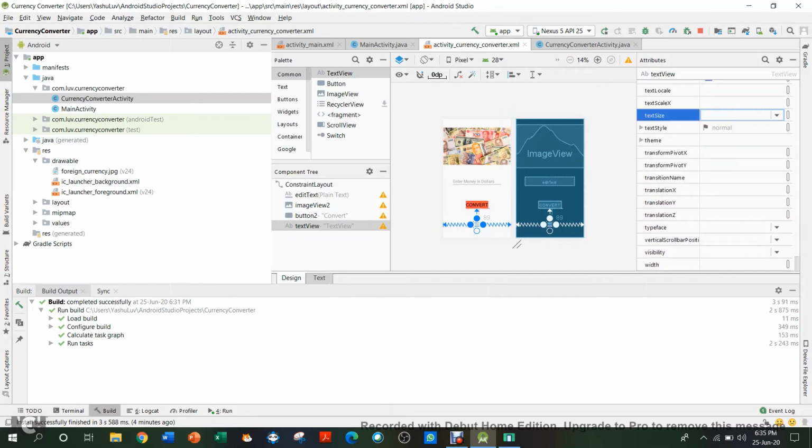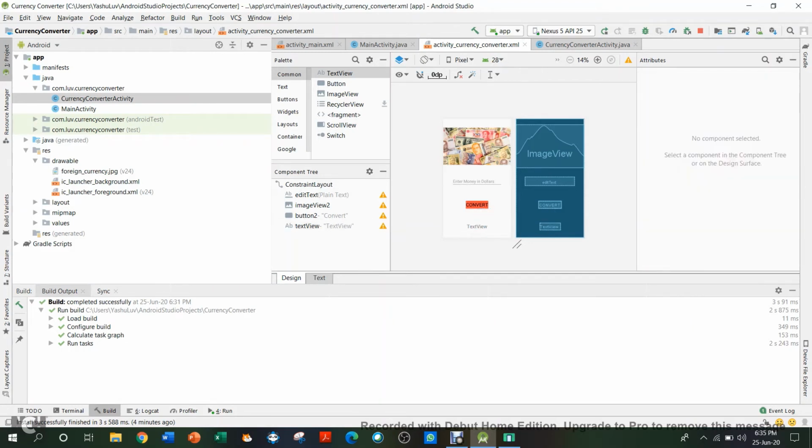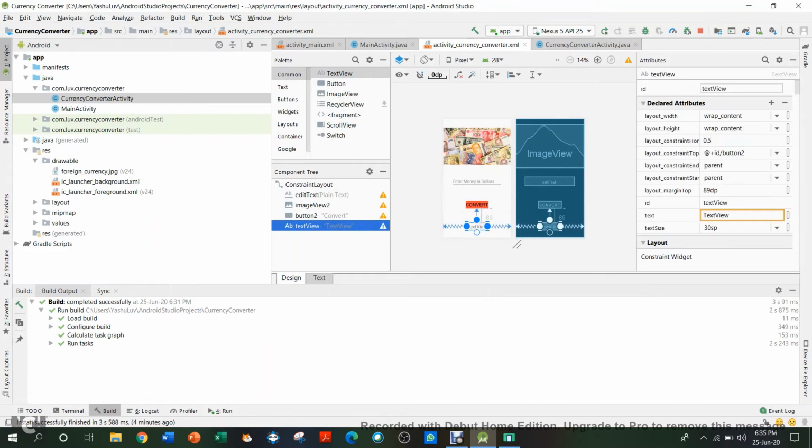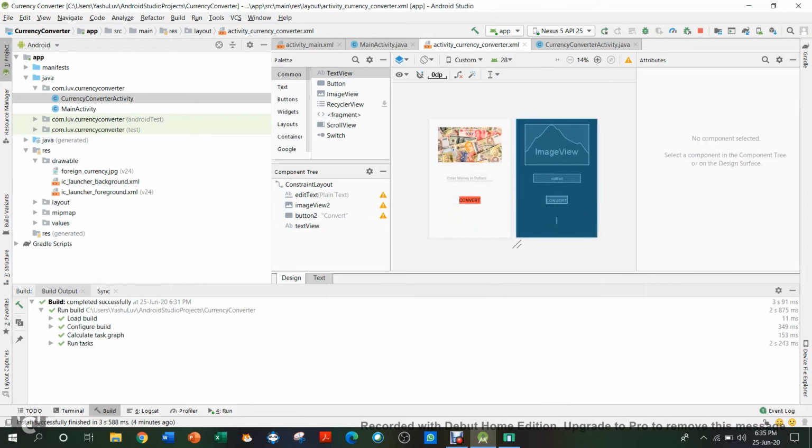So text size, let's try 30 sp. Yeah, that's fine. And then now we can remove this text view. So just remember all the IDs. Okay, it hasn't got removed. Okay, now it's removed. So you can see everything over here. So edit text, button 2 and text view.